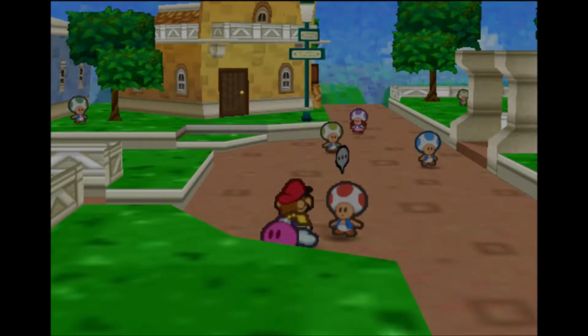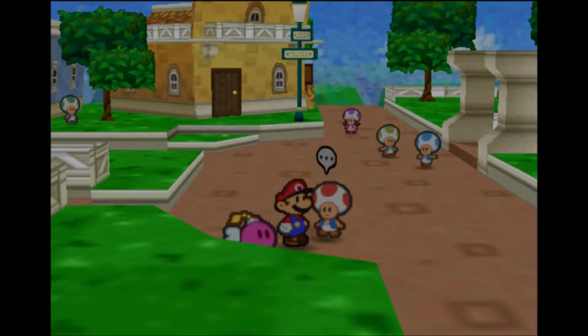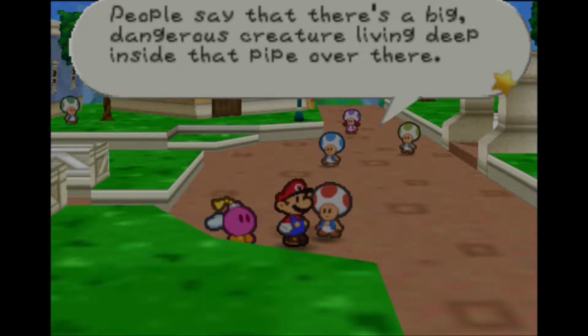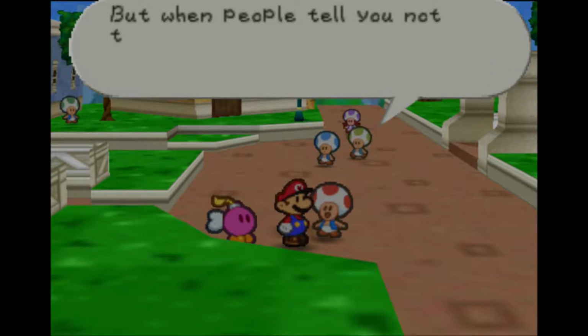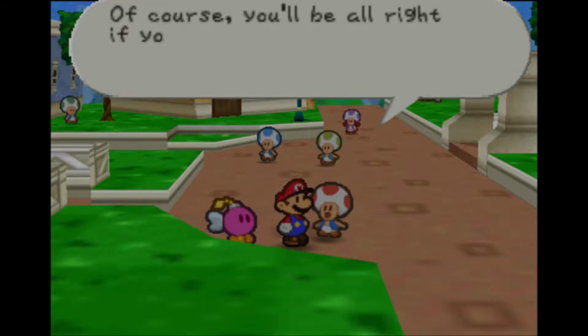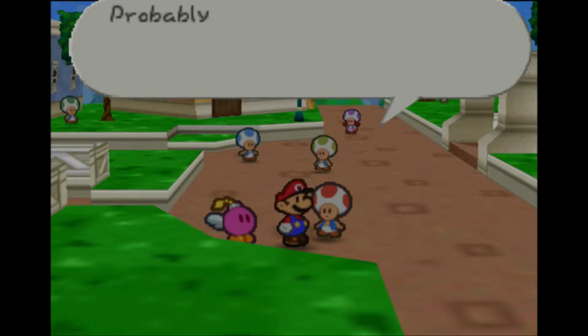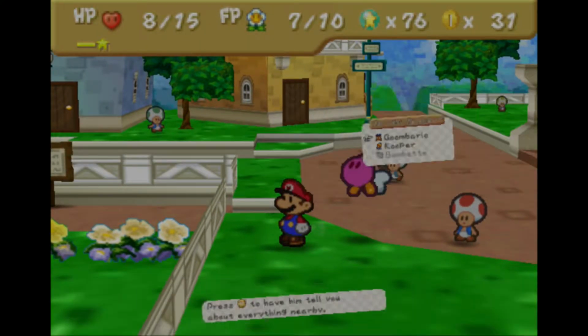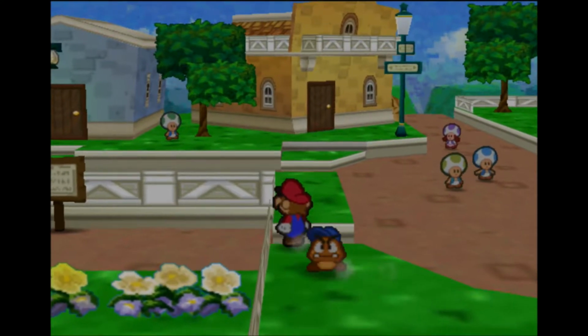Whoa, hello. I feel like you have something important to say. People say that there's a big, dangerous creature living deep inside that pipe over there. But when people tell you not to go in, it kind of makes you want to even more. Of course, you'll be alright if you carry lots of items. Probably. Yeah, maybe. You also might be okay if you're Mario.